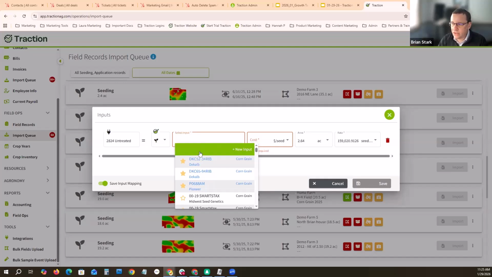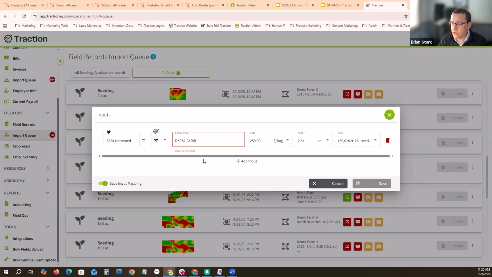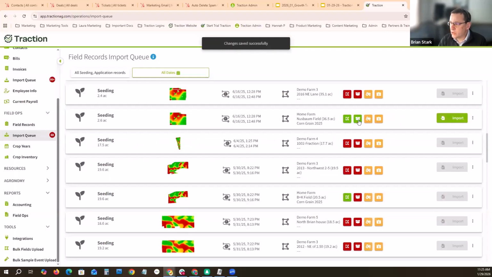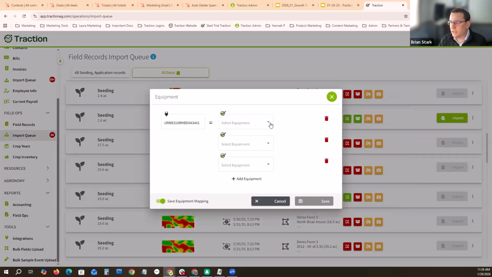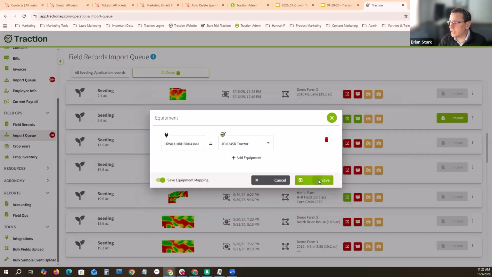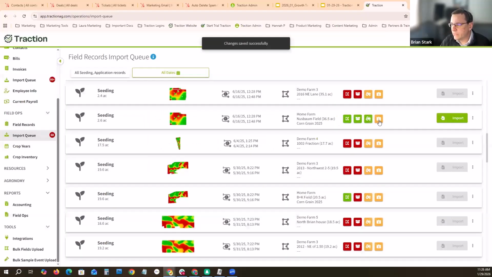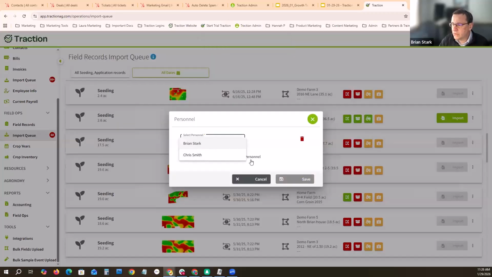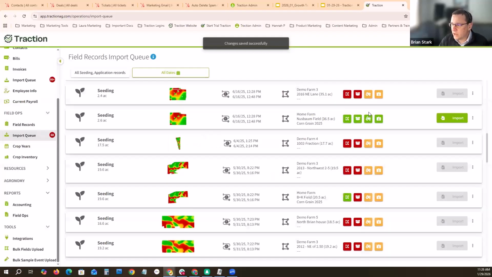If this particular variety is this one right here, and then you hit the save button, that's going to turn green, right? And then this button's going to let you import it in. I'd love to see you go one more step and pick out the machine used as well. If this is all junk here for some reason, you can remove that and hit save. So you go through this. That is the ultimate right there.